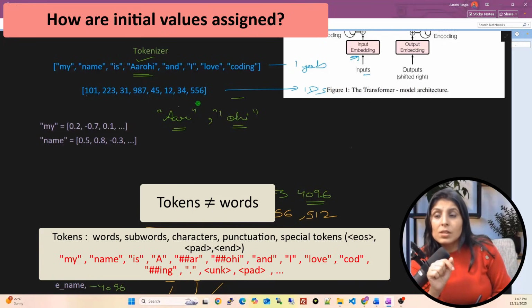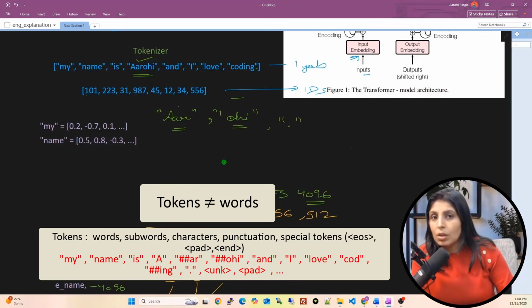But sometimes a tokenizer can split Aarohi into two parts like this also. And suppose there is a full stop after the sentence, then that full stop will be considered a single token. And if there is any other punctuation, that punctuation can be treated as a separate token. So this is what I'm saying. Vocabulary means number of tokens, not number of words. And tokens can be words, subwords, punctuation, special characters.